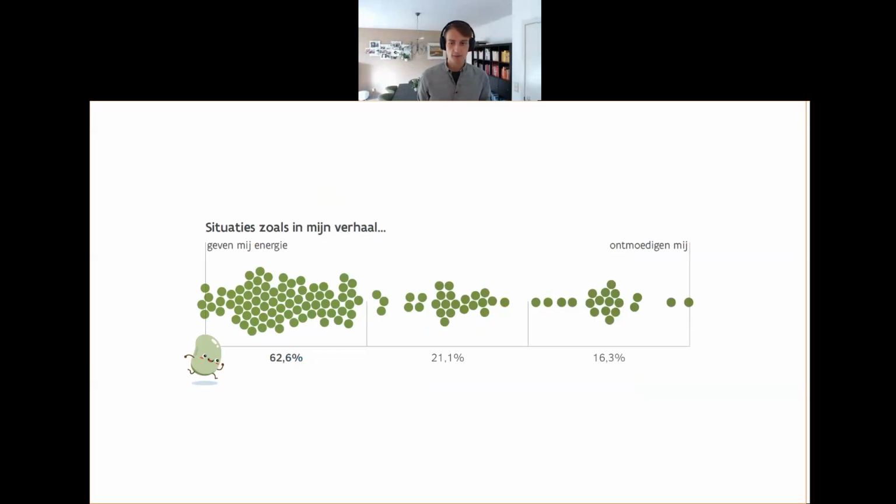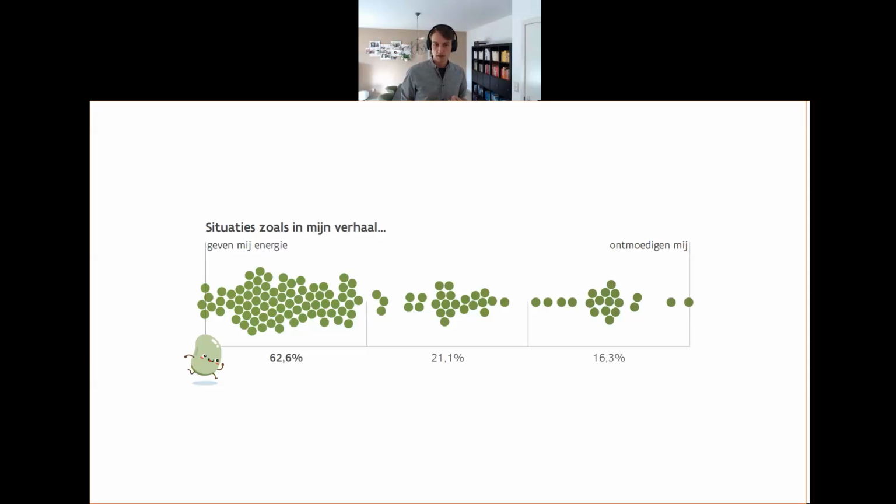You can, on the other hand, also play out a disbalance in the design or a disbalance in the data. For example, here, again, it's in Dutch, my apologies, this is a visualization of survey results. People were asked to tell a story, in this case about eating a vegetarian meal versus eating meat, and then they were asked some questions. And here are the results for the answers to the question.